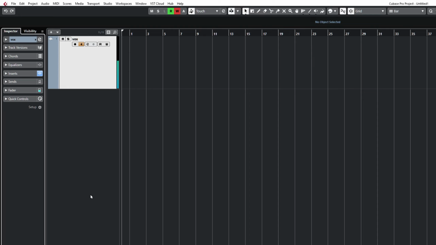So I wanted to show you how to record the audio and the MIDI, and in this explanation I'm using the DAW, which in my case is Cubase. From my experience, most of the DAWs today do the same thing.